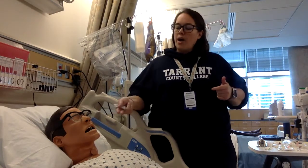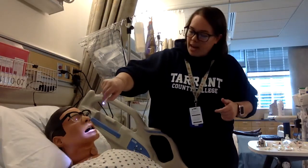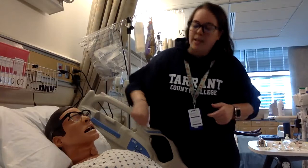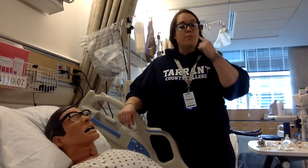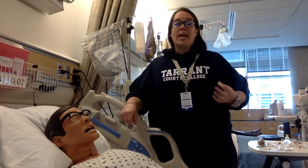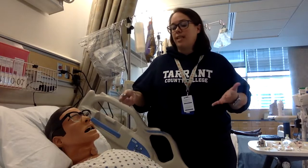Okay. So after I'm doing that inspection, I'm looking, and of course I'm going to use my handy dandy penlight again. I'm looking around. I'm asking them to stick out their tongue and looking underneath their tongue, because sometimes there can be sores or other things, but I'm looking all around their mouth. Oral cancer is becoming more common, so it's always good to be looking for any lesions, things like that.